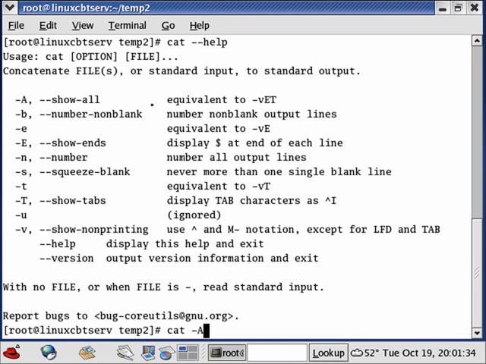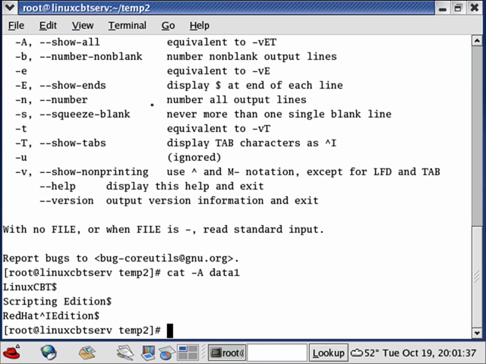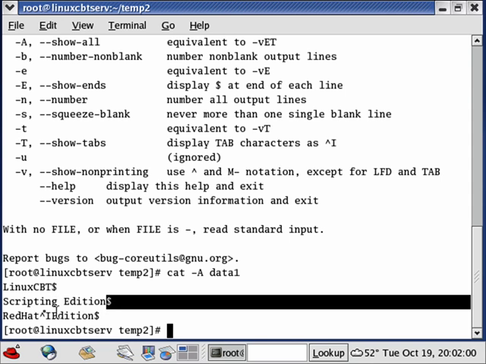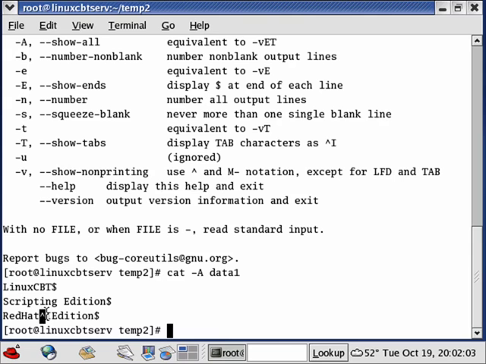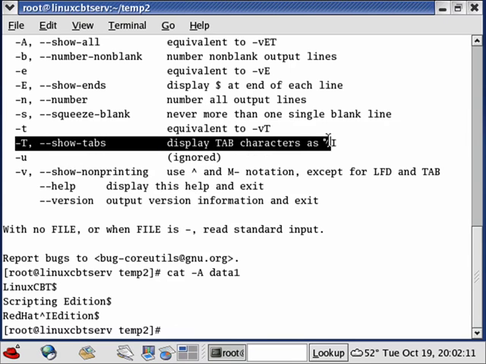If you do a cat -A on the same file, data1 for example, look at the difference. It prints a $ sign indicating the end of a line, which by the way, a $ sign is used in regular expressions which we go into in Perl and Python, so it echoes the same symbol that a regular expression uses, the $ sign, to indicate the end of a line. Additionally, it echoes a caret symbol plus the I character to indicate a tab, and it tells you in the help. You don't need to memorize it. It tells you if you just want to show tabs, or if you do all, it shows everything.